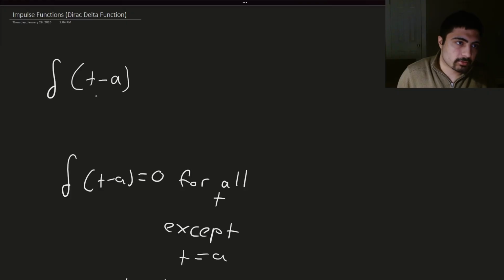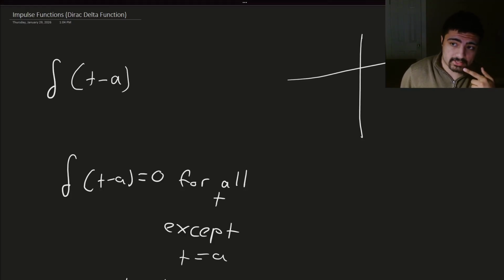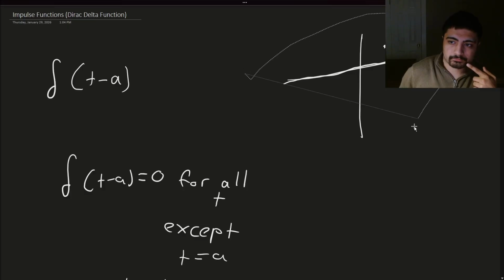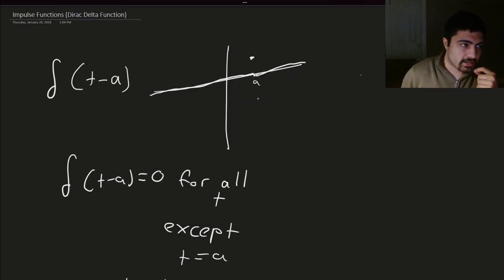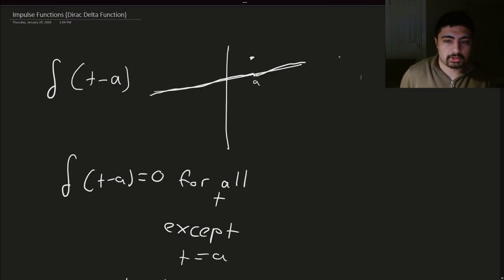So the Dirac delta function is expressed by delta parentheses t minus a, where a is the point on the x-axis. Let's say it's a, like here, and all the way it's going to be 0, but at this point it's going to be a 1 and continuing to be 0. So let me further show it to you. The graph should look something like this, where point a has a value of 1, but the other points will remain 0. And this is why these functions really play an important role in life.